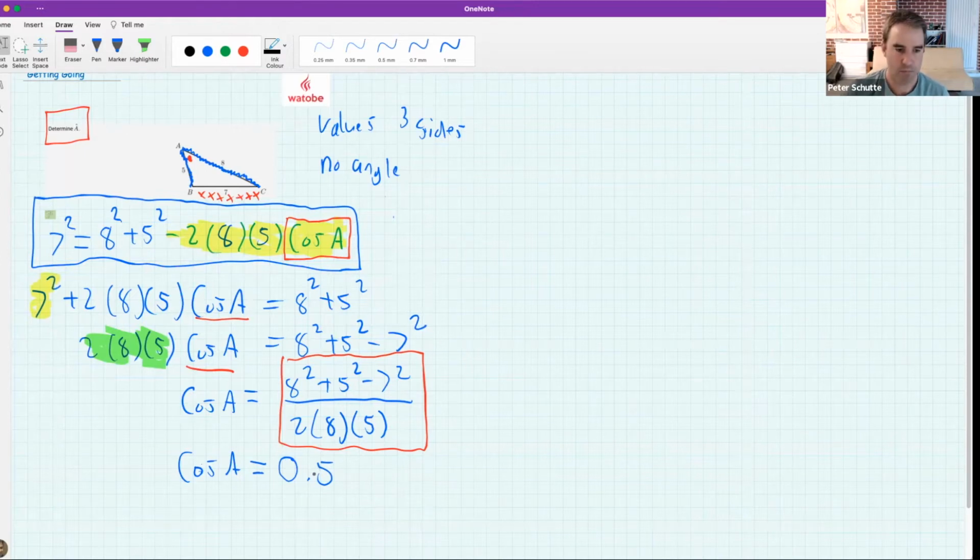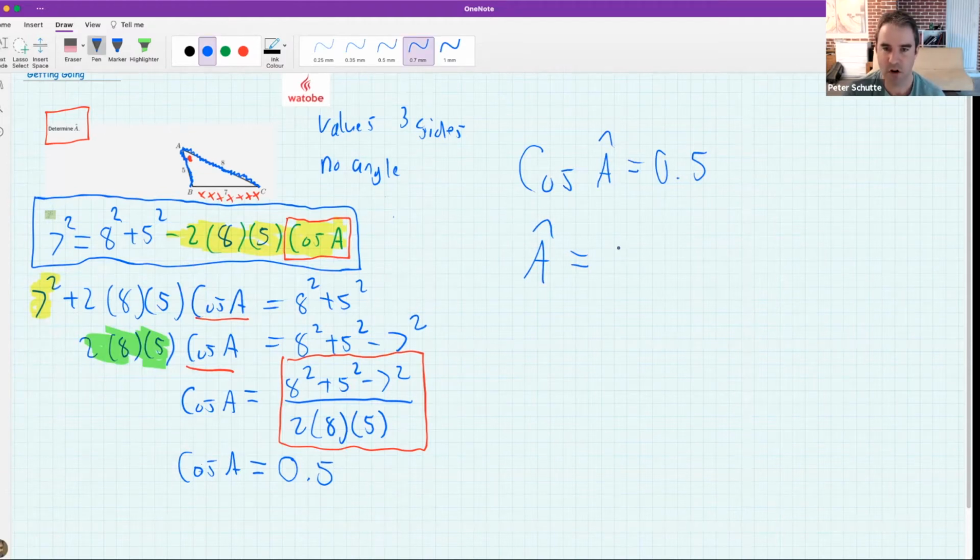Now, what I want you to do is take the cos of a half, so that your cos of A equals a half. And I want you to find what the angle A is actually going to be. Now, in order to get that angle A, you need to go shift cos 0.5, or inverse cos 0.5, and we get, I can see it coming through loud and clear, it's 60 degrees.